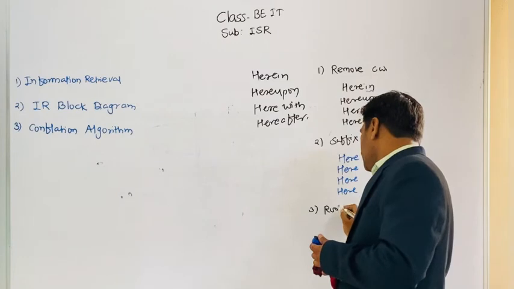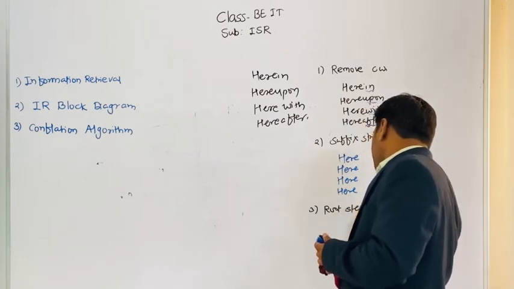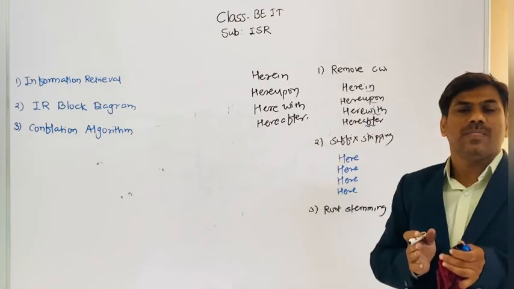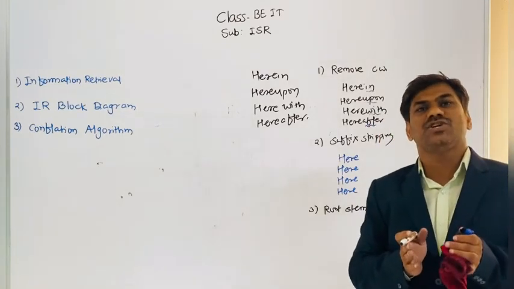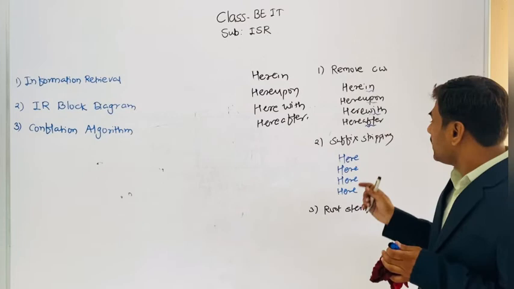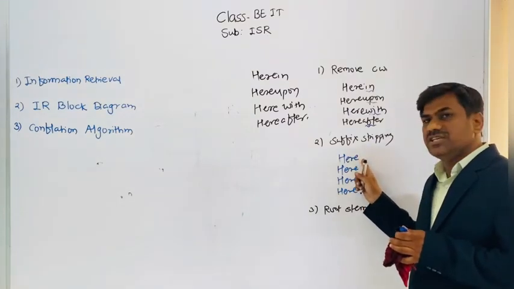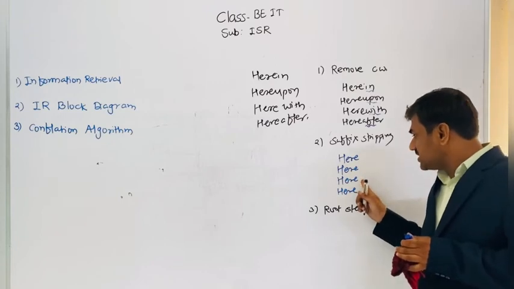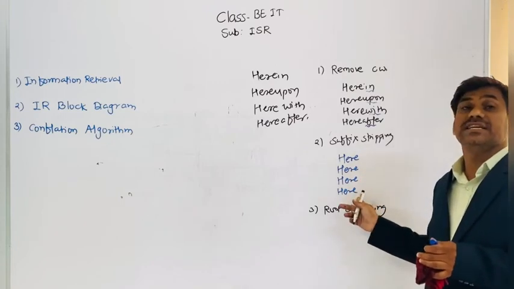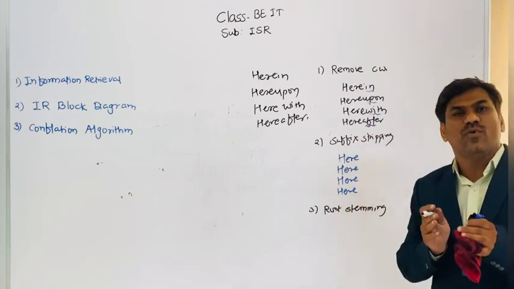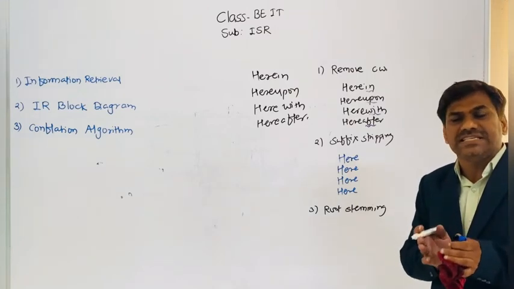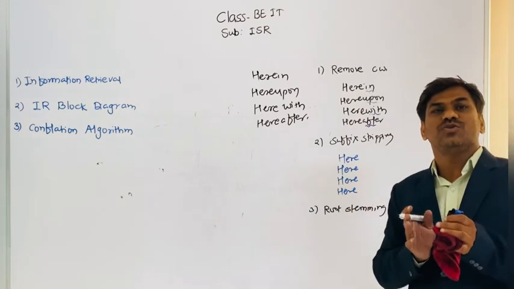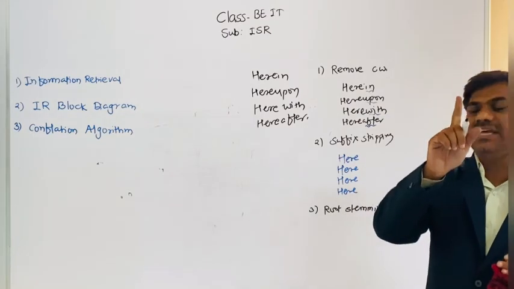Now the final step, or third step, is root stemming. What does root stemming say? It says that words having common pronunciation will be treated as the same. Now here, this is pronounced as here, this one as here, this one is here, and this last one is also here. So all four words are pronounced as here. So we are replacing all those four heres by a single here.